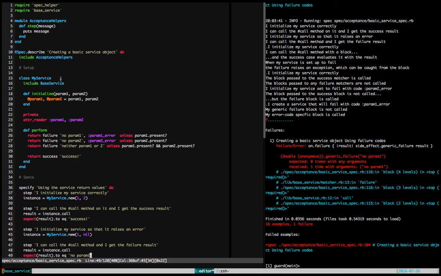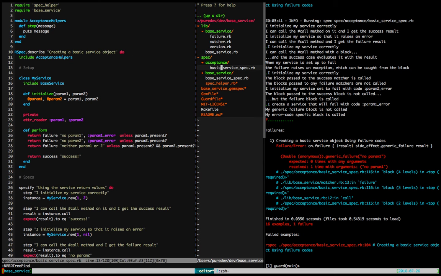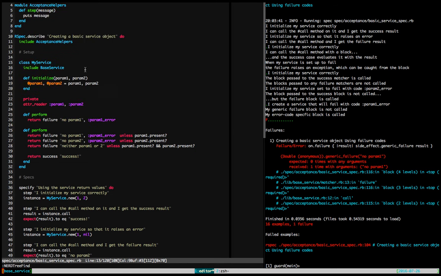So this is my acceptance test here in RSpec. I'm including acceptance helpers, which for now is just the step method, which I use in other projects as a pattern. I don't like Capybara or Cucumber, but I still like to do feature tests step by step. So I might actually do... Yep. So that's not important.